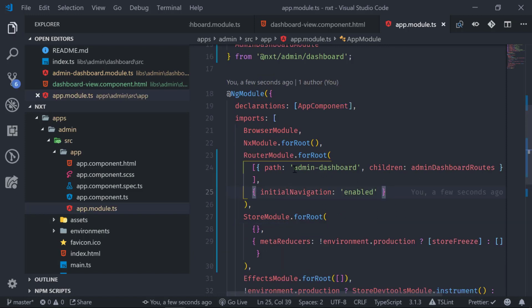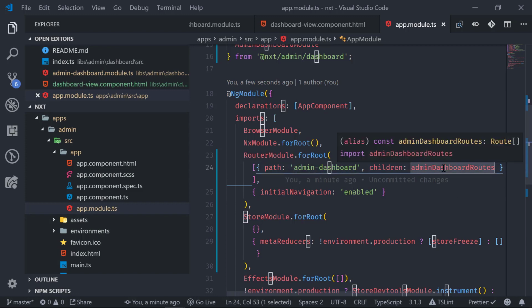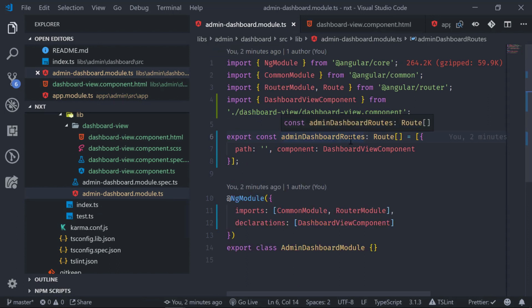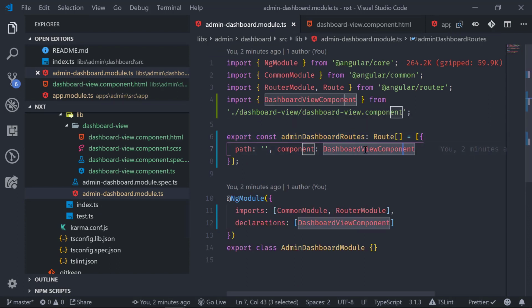So here we can see if we go to admin dashboard, then it should open or use our admin dashboard routes, and if we go to admin dashboard routes in the library, we are specifying our routes for the application.